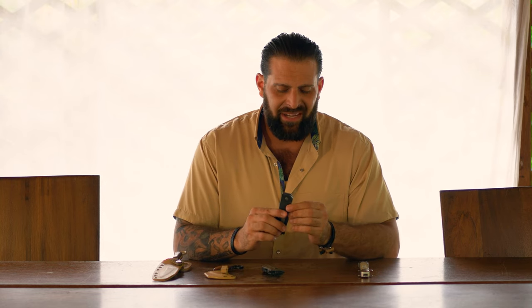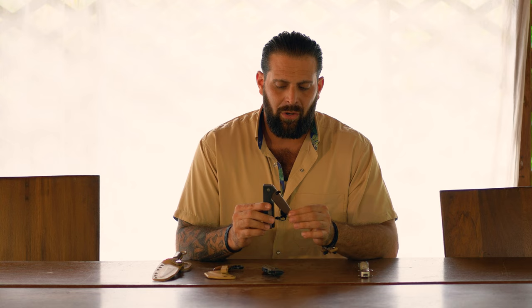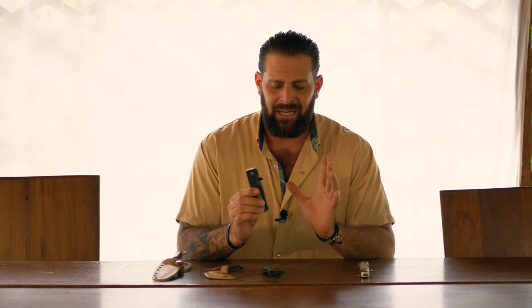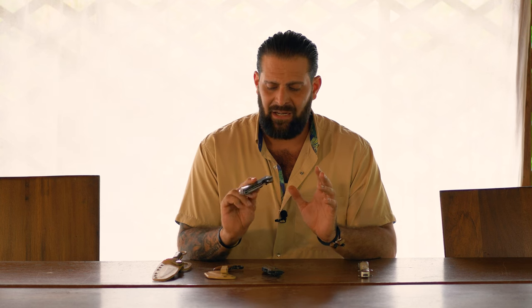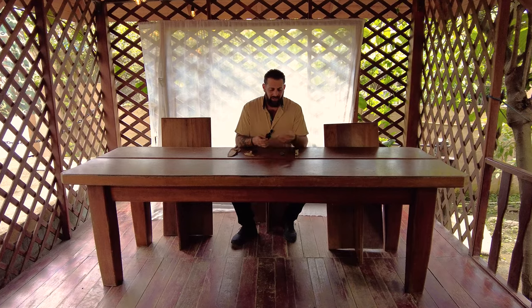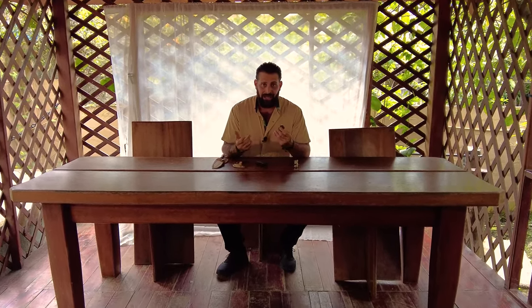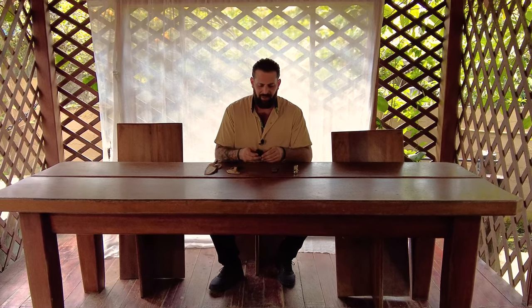But it's an improvement over the OTF knife if you're going to be using it every day and you don't mind opening it manually. But again, I wouldn't recommend carrying a knife like this if you depend on using it for self-defense. You've also got a lot of moving parts, and it could break at any time because of the variety of moving parts.